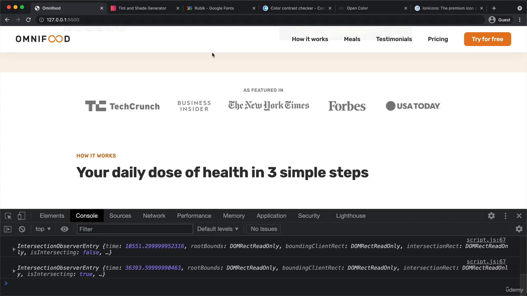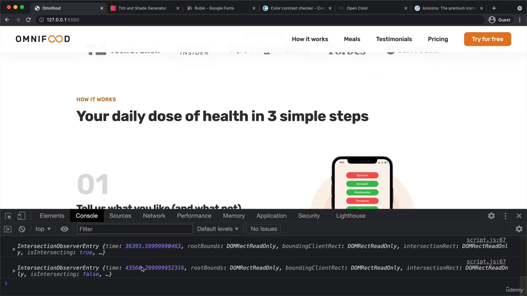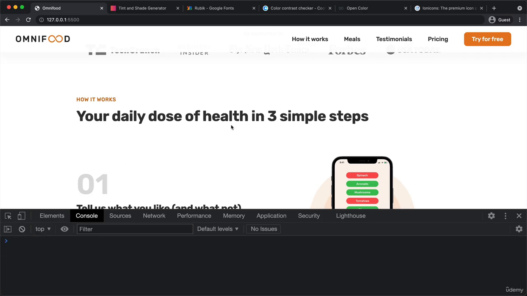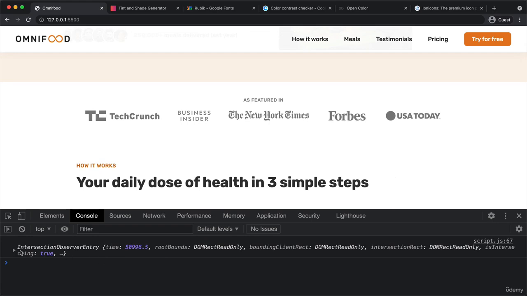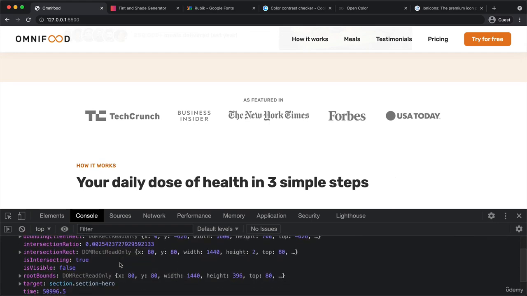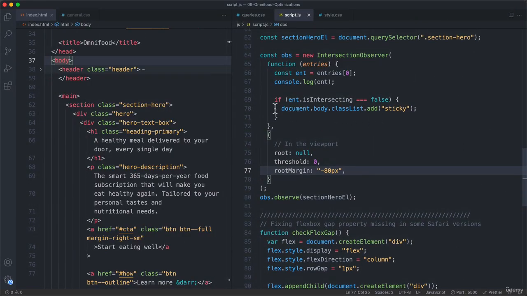So once we enter this again, we should get another event. So I now exited the hero again, but now as we enter it, we will get a new event. And so now isIntersecting is back to being true. Okay, and so we can use that to then remove it.